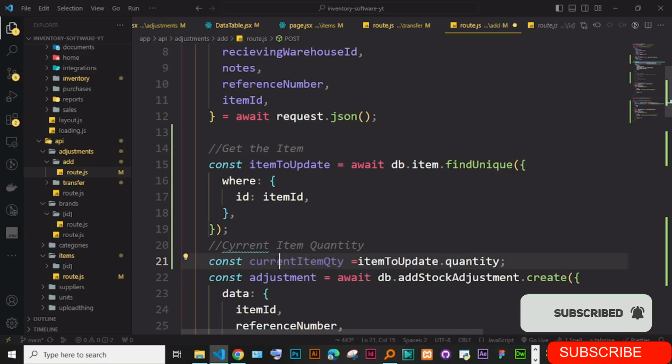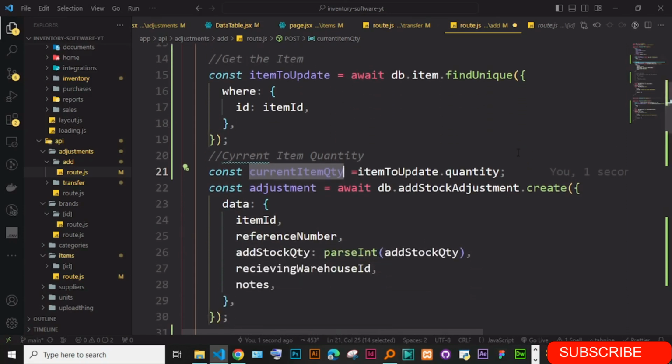Assuming after we get this back, we can just check that we get the item.